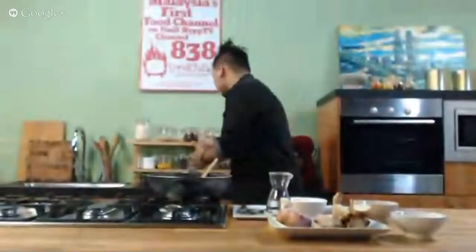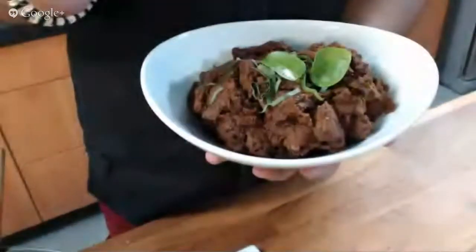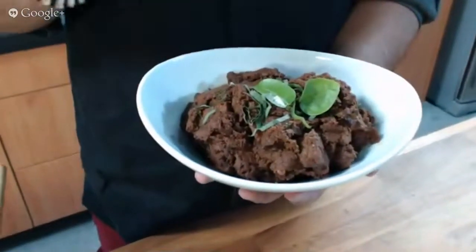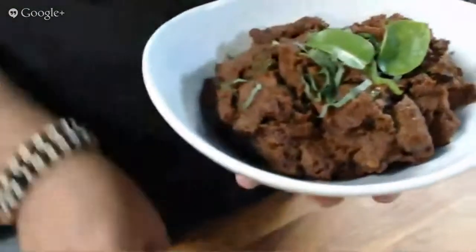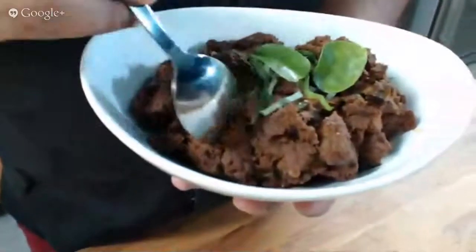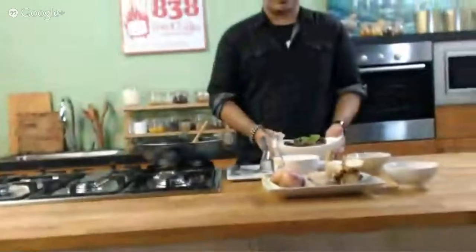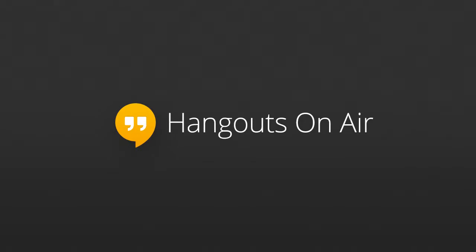I can actually show you one that I made earlier. See that? It cooks down to a really thick, chunky and luxurious texture with coconut and kerisik. You can check out the beef here — lovely, lovely, lovely. Just imagine this with your ketupat and your lemang. Isn't that beautiful? This is going to make your Raya very, very special. So that's my beef rendang recipe for Raya. I hope you check it out and do try it. Recipes will be on the Fried Chilis website, of course. Have a very happy Raya and selamat Ramadan. Thank you very much.